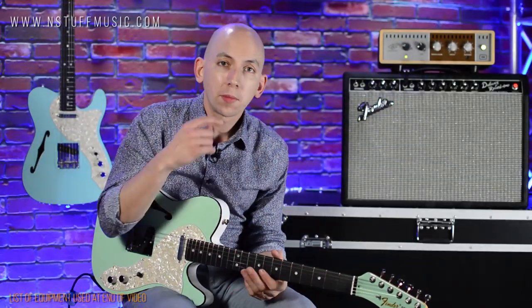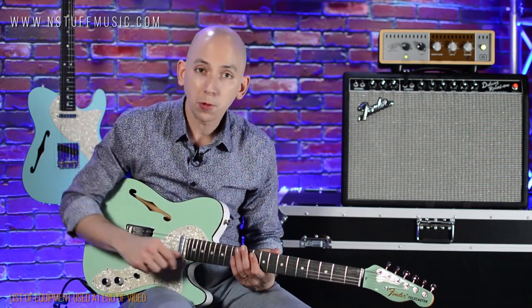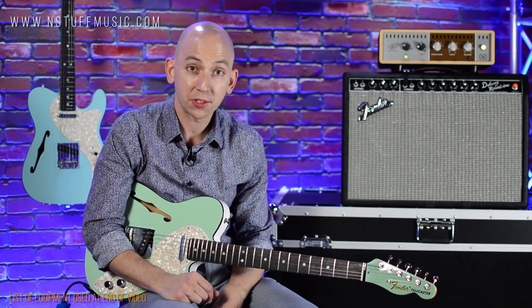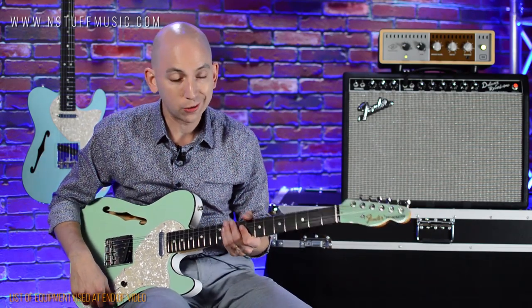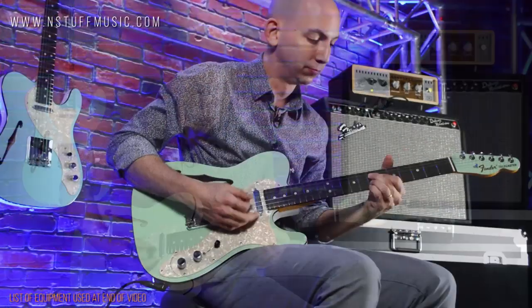So you see, when we take the volume down, we don't have a loss of perceived volume. That's because we have a treble bleed on the volume pot, which is cool. I wouldn't say it's a necessary mod, but a very useful one, because usually when you roll your volume down, you're going to lose some high end, and that treble bleed keeps that from happening.